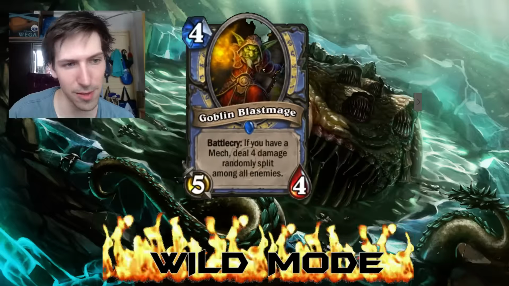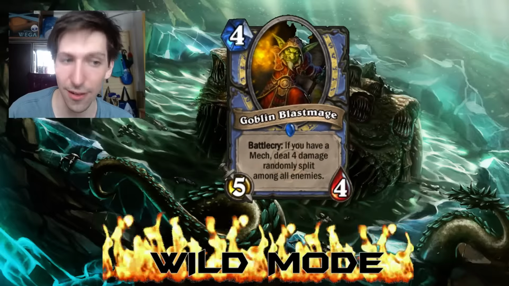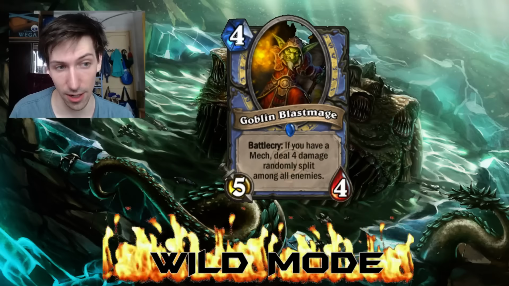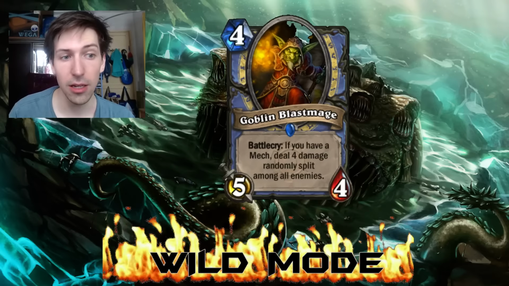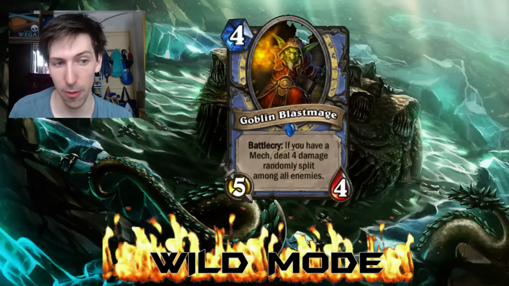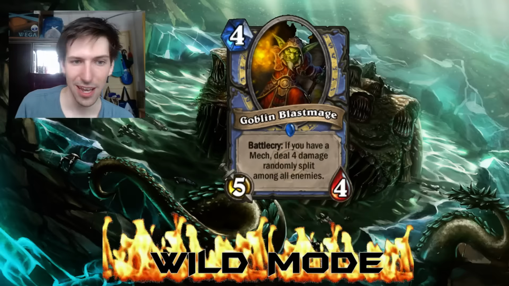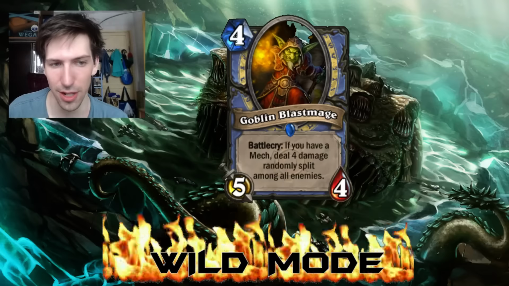Next up, Goblin Blast Mage. Okay, I do kind of hate Mech Mage, honestly. So this card takes a lot of skill to play. Basically, you put a mech down on turn 3, and then it survives, and you play Goblin Blast Mage. Or, worst case scenario, you wait till turn 5, and you drop a Clockwork Gnome plus Goblin Blast Mage, and then you get a 5/4 that also deals 4 damage.